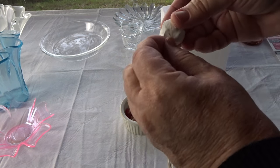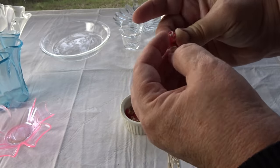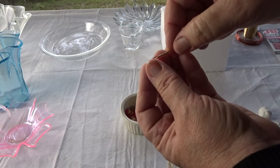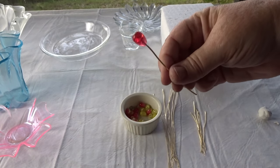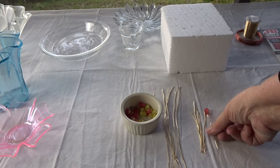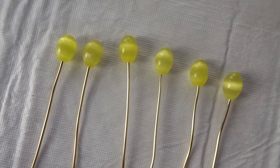So I'll just use a little piece like this and put it in the end. The hole is like that. And then put the stamen in there. And that'll hold it in place just until I get the glue on. So I'll put the beads on all these right now. So here are the stamens with the beads on the ends. And now I'm going to glue these on with epoxy.